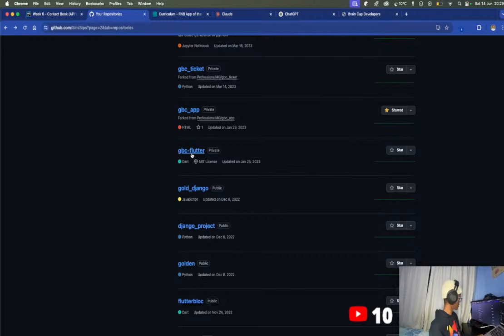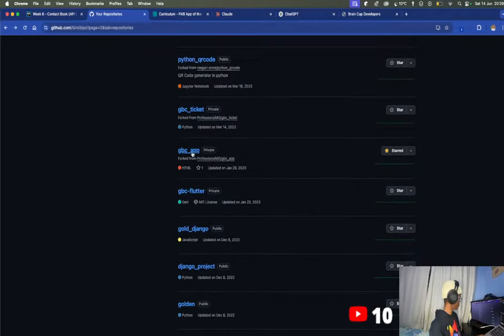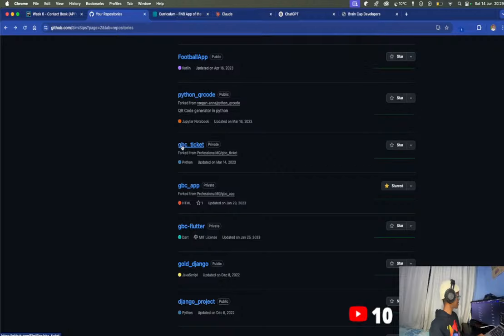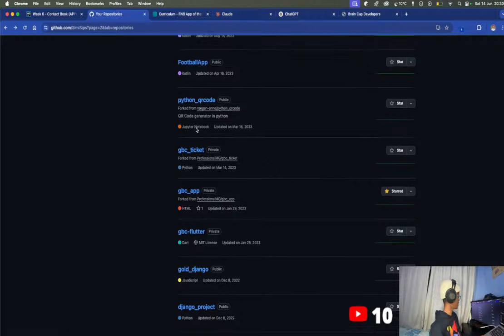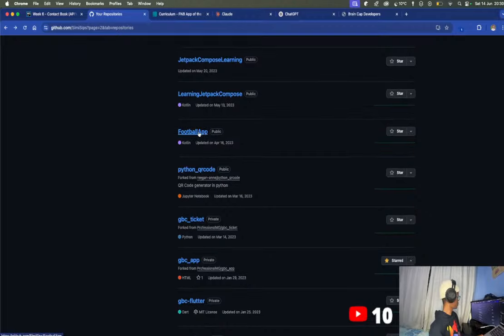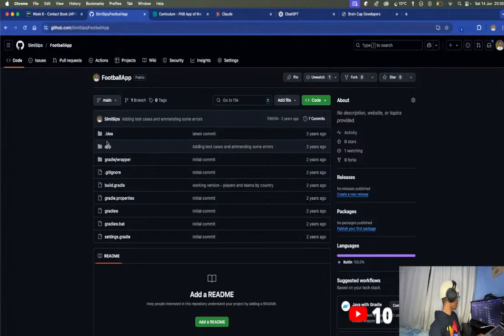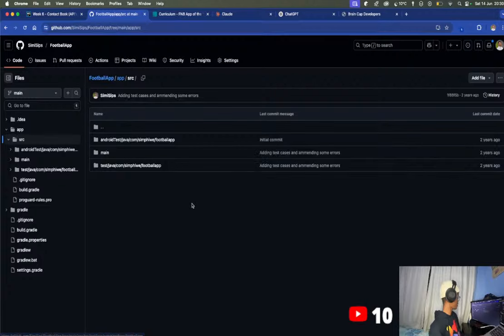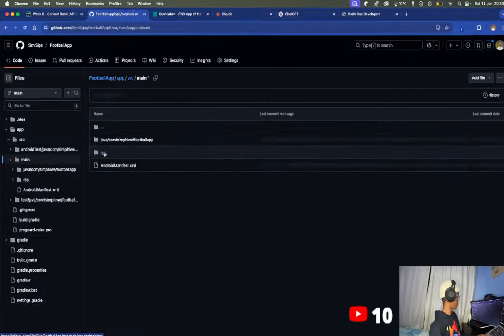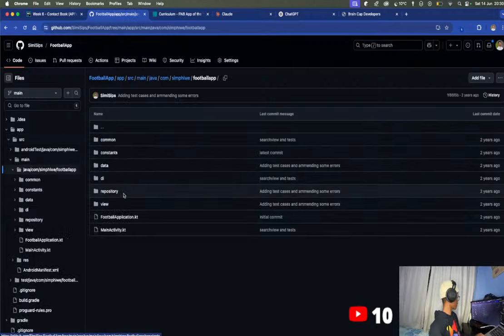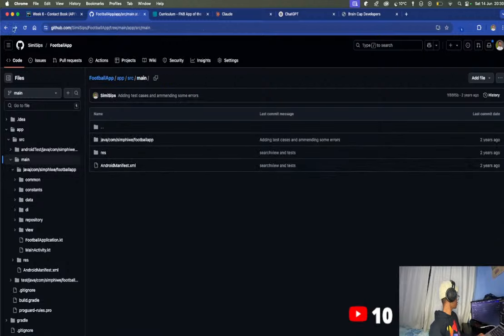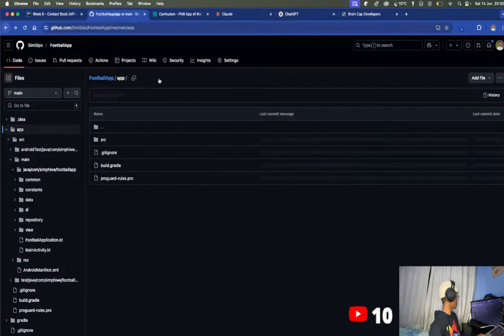Then I started working on the GBC app. This is the website. Then this is the ticket site that we have, where our church can now actually have a ticketing system. Did a football app. This was when I joined. The senior Android dev gave me a task to do an actual football app. Did I finish it? I don't even remember if I finished it. Oh yeah, we did. They were just checking my skills in Kotlin.